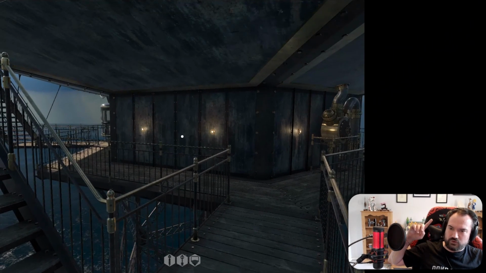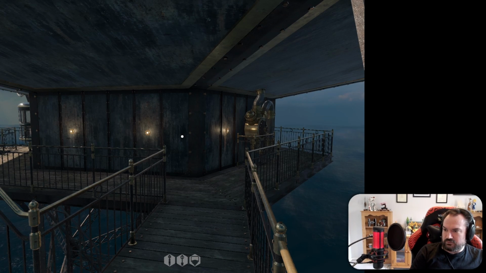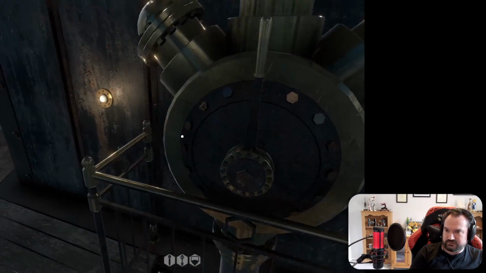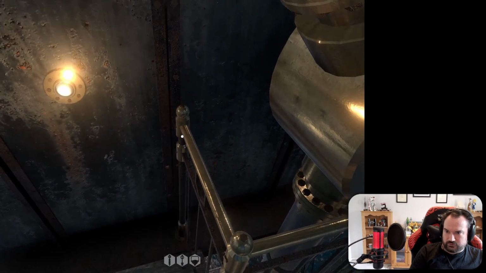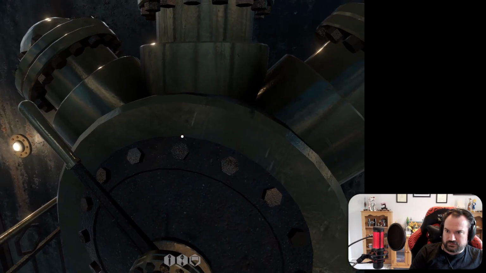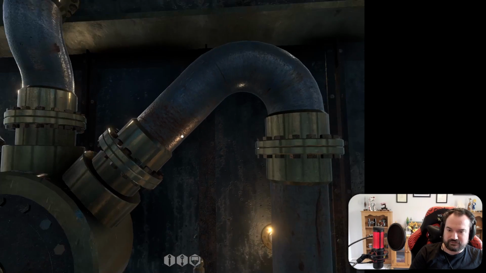So hang on, wait. The key on the left does look like that key. So he says it's a pneumatic system which can only be activated with a special key. So where do we put the key in? Where's the keyhole? Come on, one of these has got to be a trick bolt or something, isn't it? Okay.